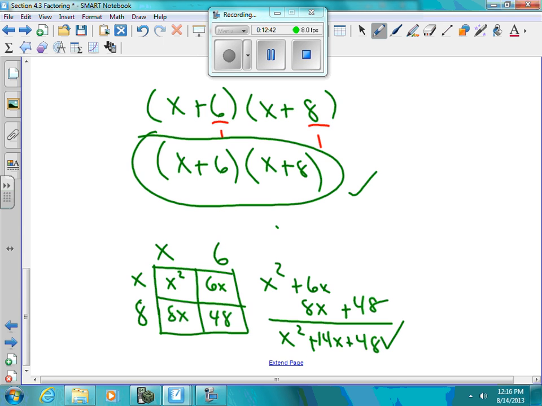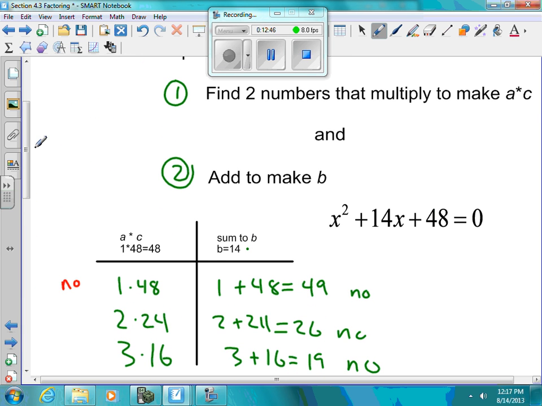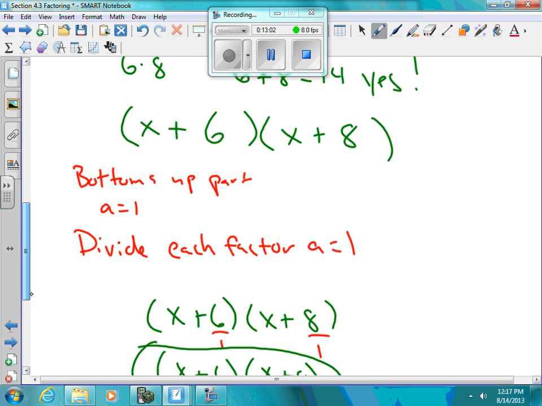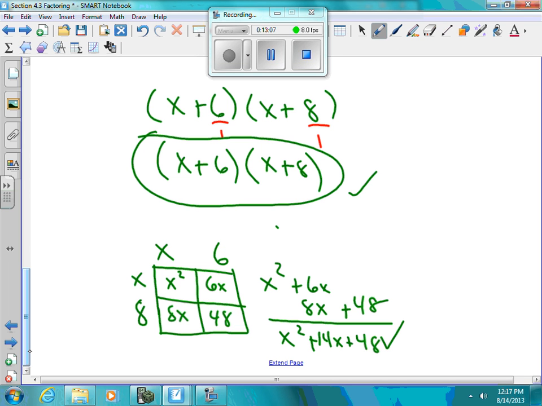Now, something I did not mention at the beginning, you always want to look for is a monomial term, something that you can divide all your terms by. So you always want to check that, and we'll go with that first, because you cannot do bottoms up unless you pull out any terms that may be a common factor out of all three terms. But the common factor for x squared plus 14x plus 48 was 1. I just assumed we all saw that, but I might want to point that out to you now in case you're wondering in the future why we're dividing out something before we get started with bottoms up.